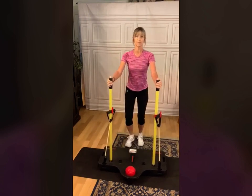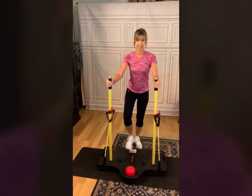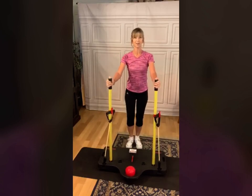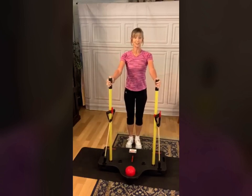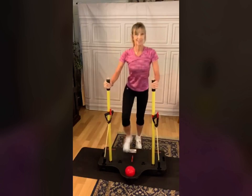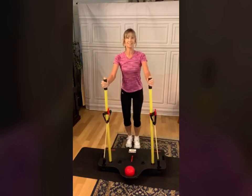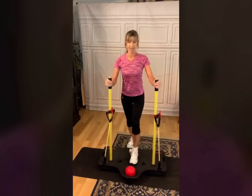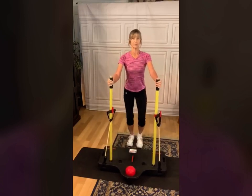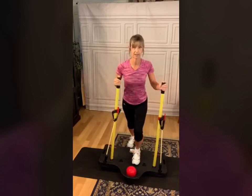Now, if that is too much for you, remember I said if you're a newbie, I'll give you the easier version. You just take the run out and you just lunge and step back. I usually always start with the easier version before I introduce something harder so that you know you can go back to that easier version. Lunge, run, run, run. Two more. Last one.